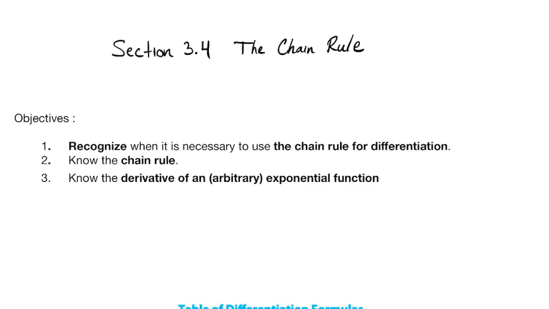All right, so the goals of the lecture are written there. We can just kind of walk through them together like we usually do. First of all, I want to tell you when you use the chain rule, how to recognize when its use is necessary. So that'll be our first task. Then we want to talk about what the chain rule is and illustrate how to use it with several examples.